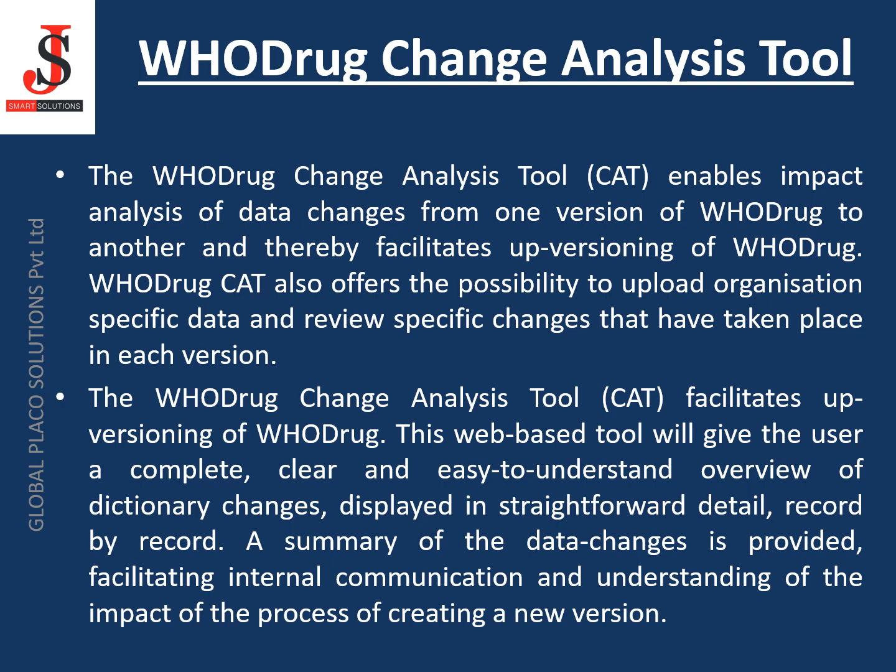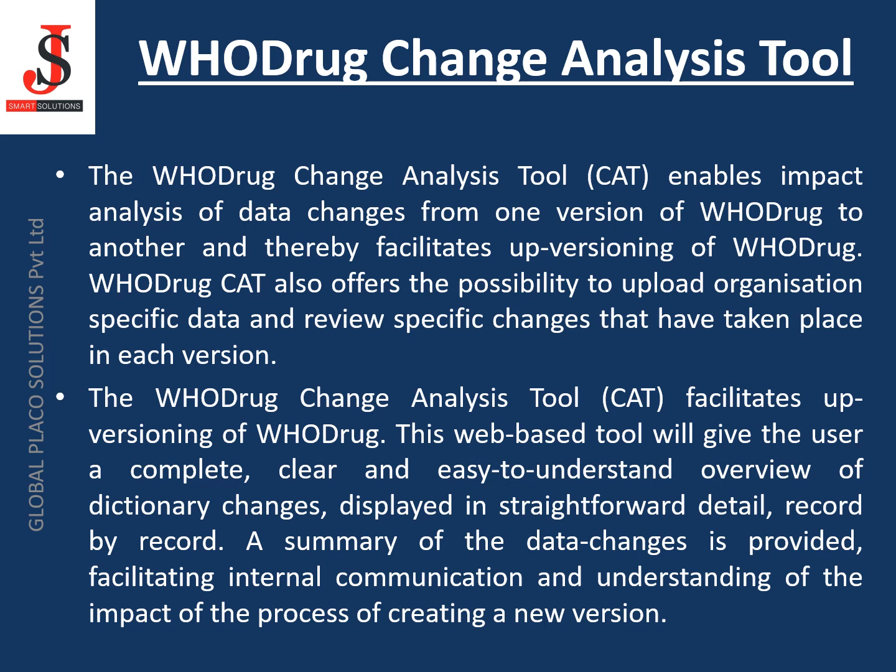So, coming to WHO Drug Change Analysis Tool, that is CAT. This enables impact analysis of drug changes from one version of WHO drug to another, and thereby facilitates upversioning of the WHO drug. The WHO Drug CAT also offers the possibility to upload organization specific data and review specific changes that have taken place in each version. The WHO Drug Change Analysis tool facilitates upversioning of WHO drug.